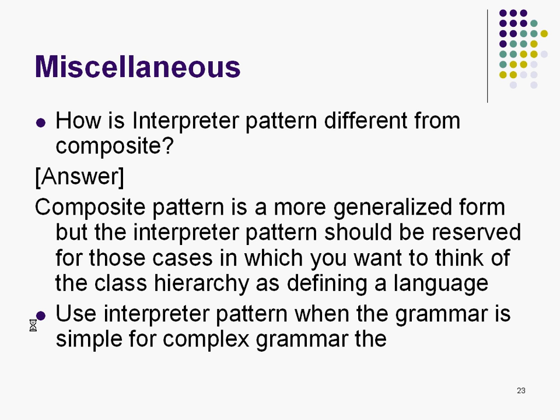The composite pattern is a more generalized form, but the interpreter pattern should be reserved for those cases in which you want to think of the class hierarchy as defining a language. It's the same. There is no difference. But the composite pattern is more generalized, and the interpreter pattern is a little specific to the language.